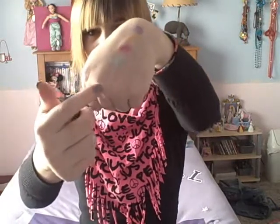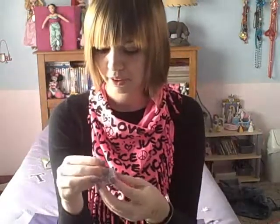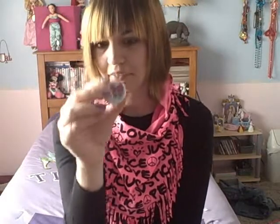They gave me one full size eyeshadow and this is in Pillow Talk. Here's the swatch of Pillow Talk right at the bottom. It's a gorgeous color — it's kind of like a silvery blue gray. It's really, really pretty. The packaging is just so adorable and cute, and the name is right there.